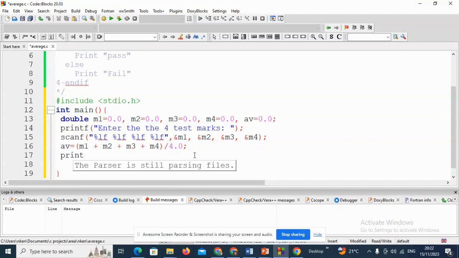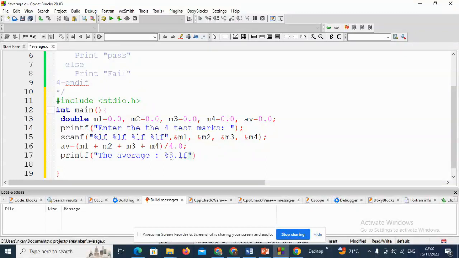That is it. And then to make it much more clever, we'll printf the average. So the average is %lf.